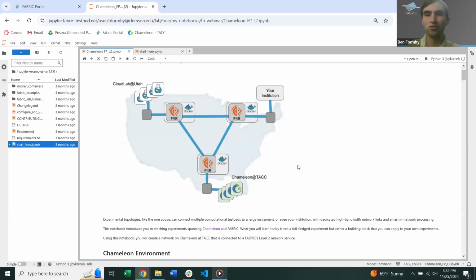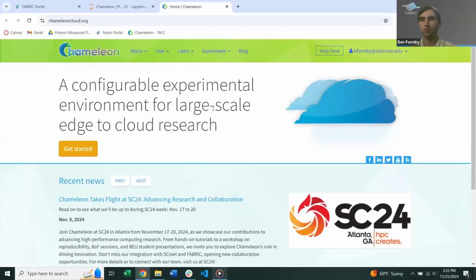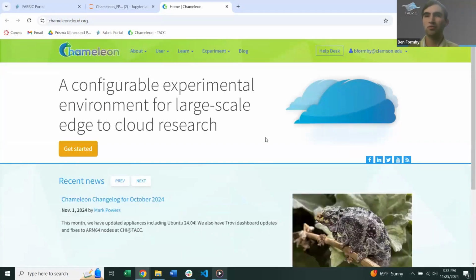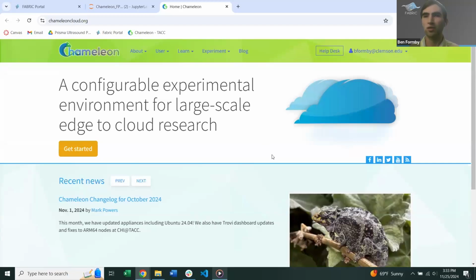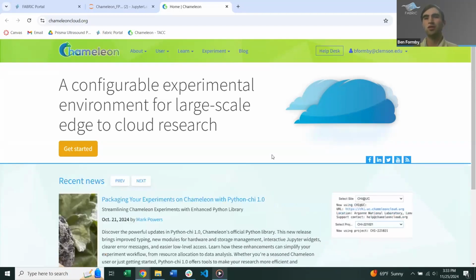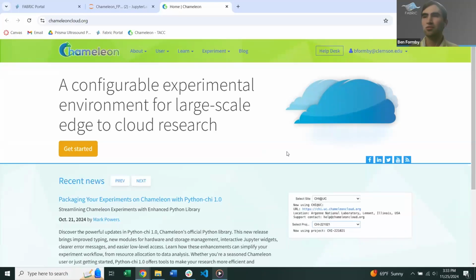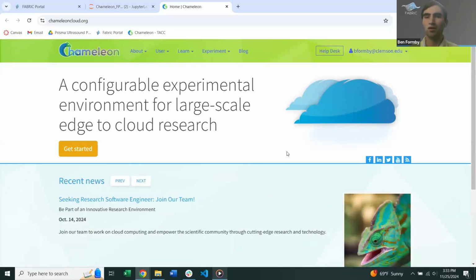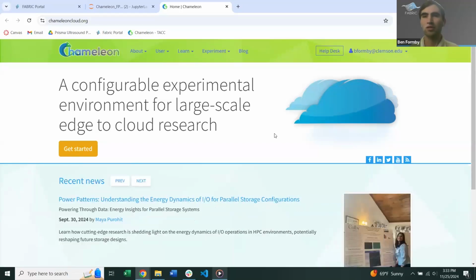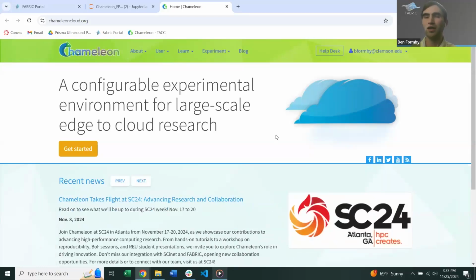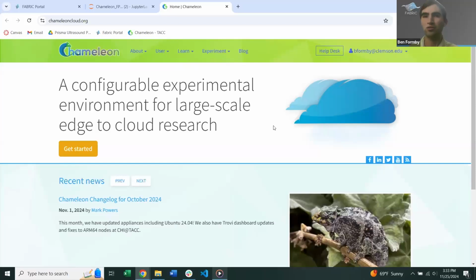The first thing that I want to show, if we go to this link, is Chameleon's homepage. Similar to Fabric, you're going to need an account and be a part of a project on Chameleon to be able to use their resources. Then also on the Fabric side, you'll need to have the permissions in your project to access the Chameleon facility port. If you're a project manager, you need to fill out that form to request that access. And if you're a student or a user in a project, you need to ask your project owner to do that.